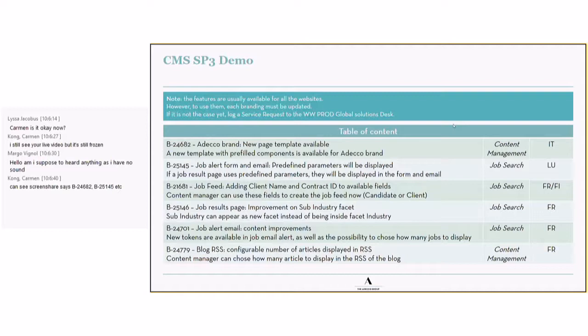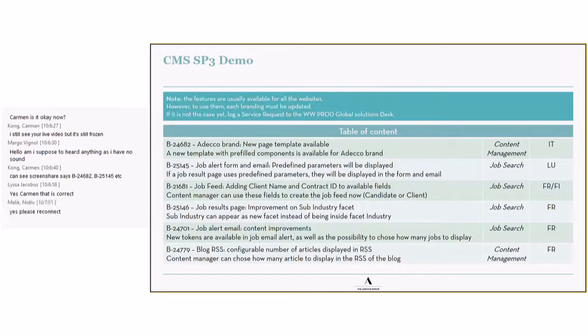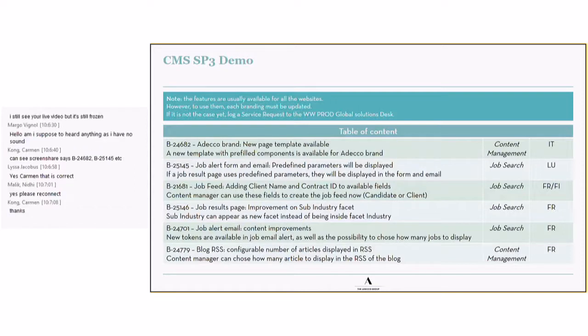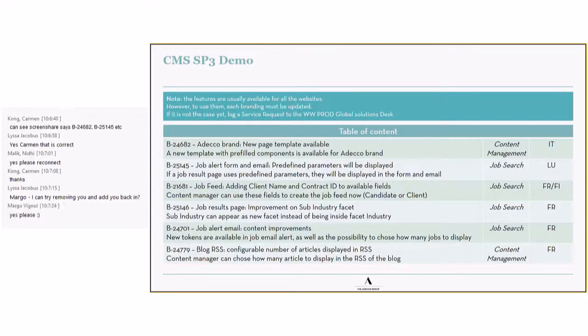All right, folks, today we have around a small dozen, 11 actually, user stories to demo to you. The plan was initially to cover all the user stories, which are 12 in number. However, we are a little bit delayed on one of the user stories related to microsites for the SEO rewriting of a job result page. We are finalizing the tests, therefore a demo should be available early next week. We'll keep you in the loop, and especially friends, because it was a request for friends.